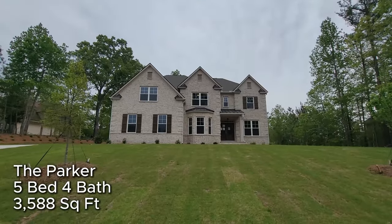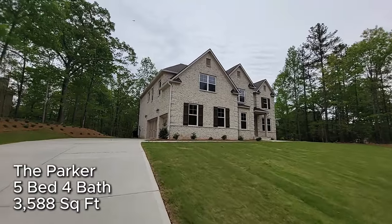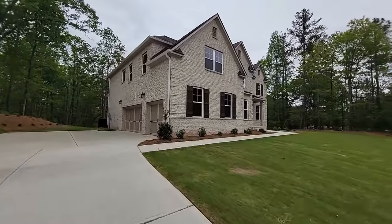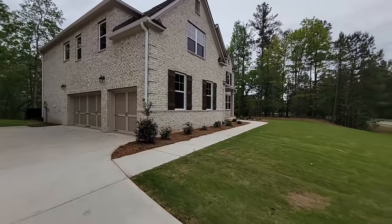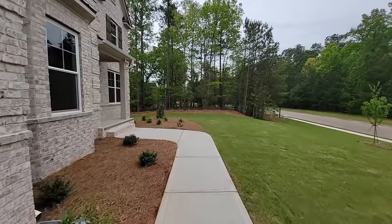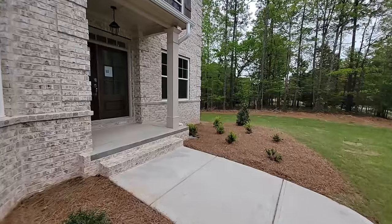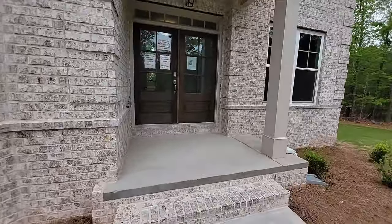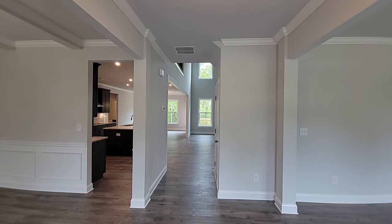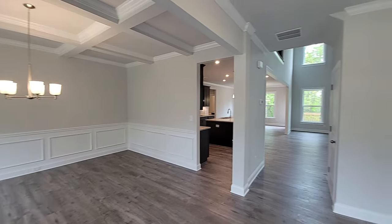The estates at Hurricane Pointe is in the Alexander High School District, which Niche.com ranks as the best high school in Douglas County. The new construction homes in the community start around 3,500 square feet and go up to 4,000 square feet with unfinished basements. Plans are 4 to 5 bedrooms and 3.5 to 4.5 baths, with all plans having 3-car garages. And all the lots are on 1 acre as well, so you've got plenty of yard between you and your neighbor. There is an HOA fee, but it's only $300 a year, and it's just for common area maintenance. Homes in the community are currently starting out in the 680s.